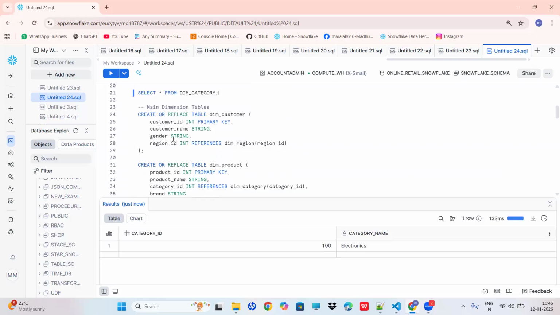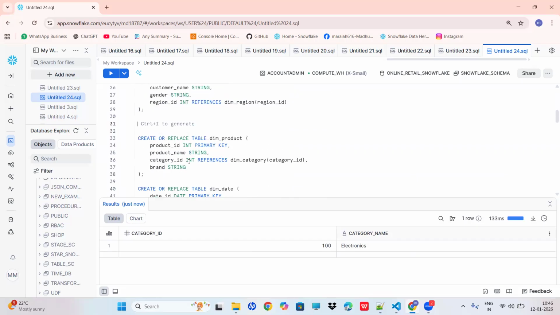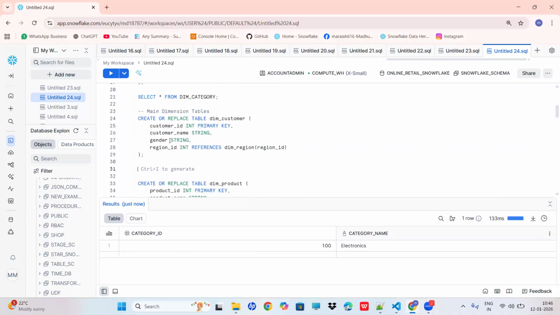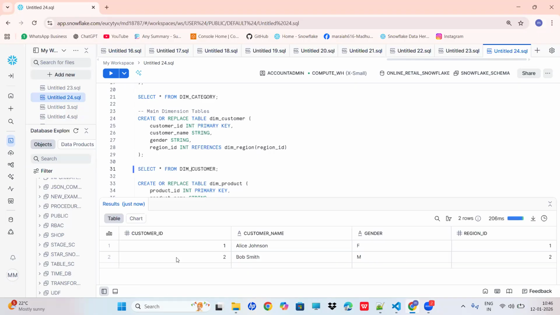And again, those are subdimension tables, dim region and dim category. Then we have dim customer. Inside dim customer we have data: customer ID and name, job, gender, and region ID.